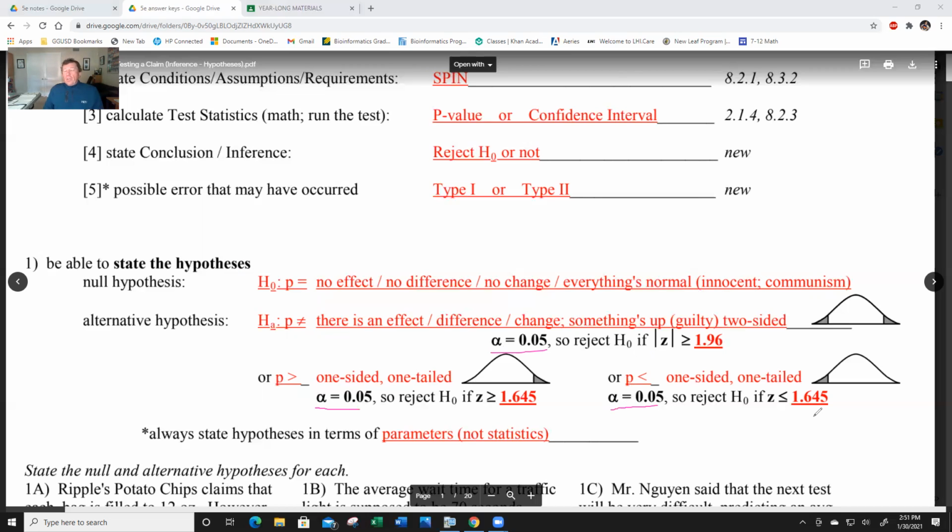Now, if you go back to the football game idea, how much video evidence do you need? How much proof do you need? That is subjective, okay? There are two common alpha levels. The two most common ones are 0.01 and 0.05, okay? Obviously, 0.01 means you have to have a statistic that is so unusual that it would only occur 1% of the time or less, and that's your proof.